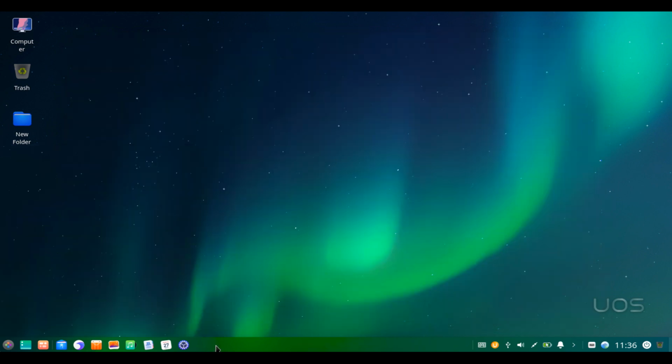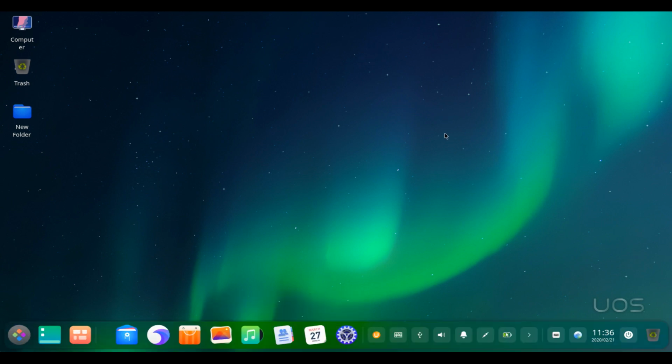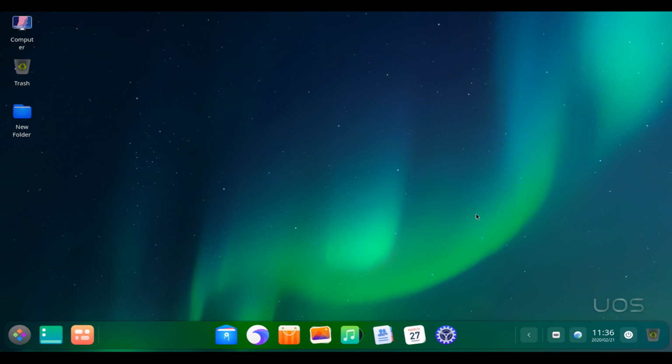I'm going to change this to the fashion mode. Now the fashion mode looks a lot different from when I looked at it before. There's sort of a shadow around it, and there's also less space. There used to be a lot of space. Now it's a little bit of minimal space, so it looks very similar to how Mac OS does their spacing. I think that's a good option, so that there's not this huge amount of space.